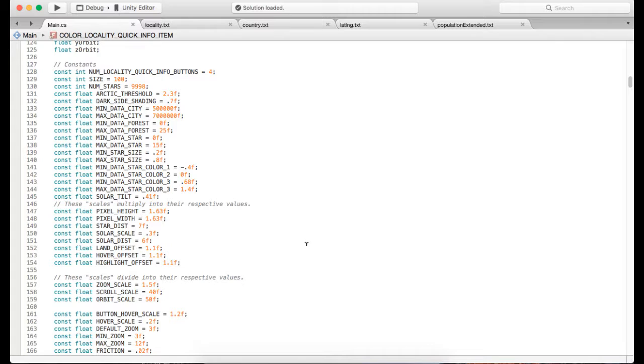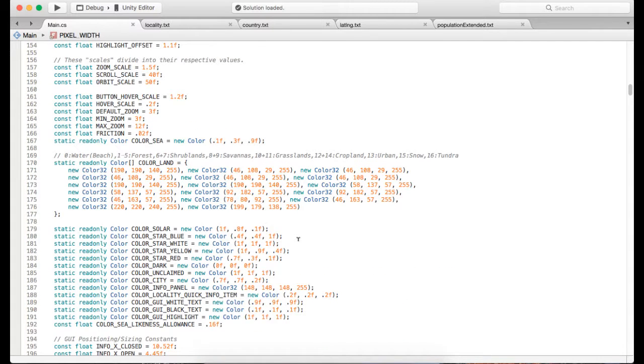These constants basically just help me centralize certain behaviors of my program, so that when I want to change, say, how big a pixel renders on the screen, I would just go and change one of these values rather than trying to find that in my code. So it's really convenient, especially for long documents.